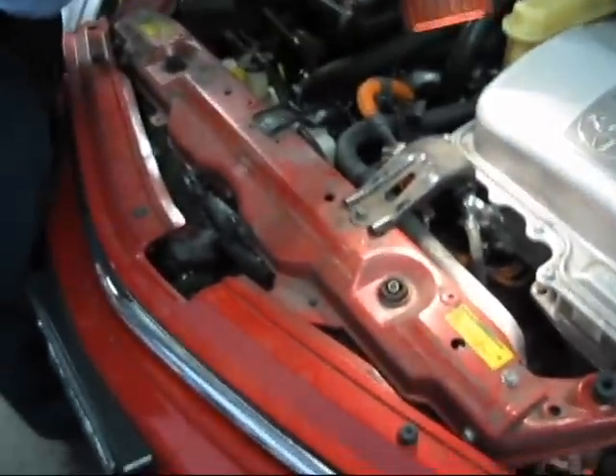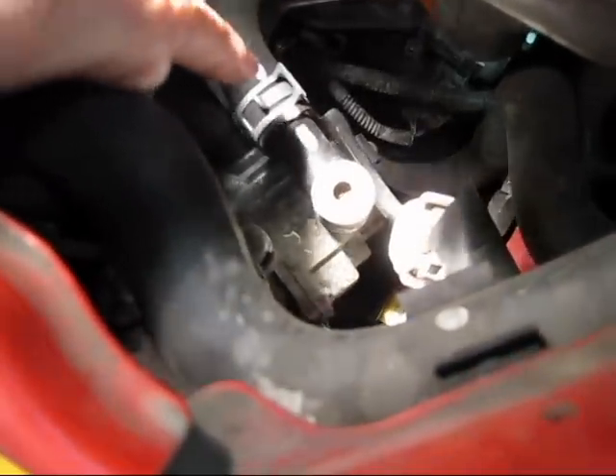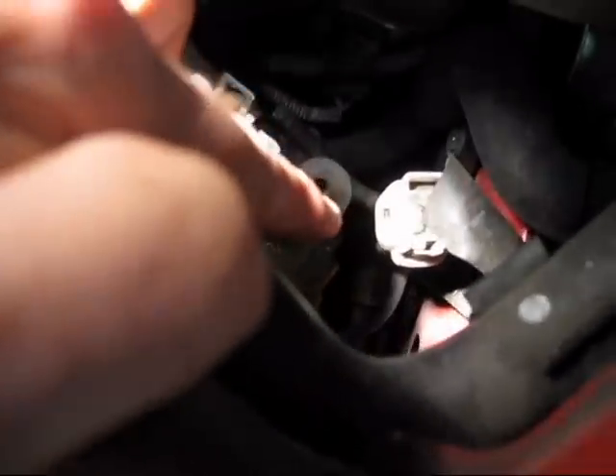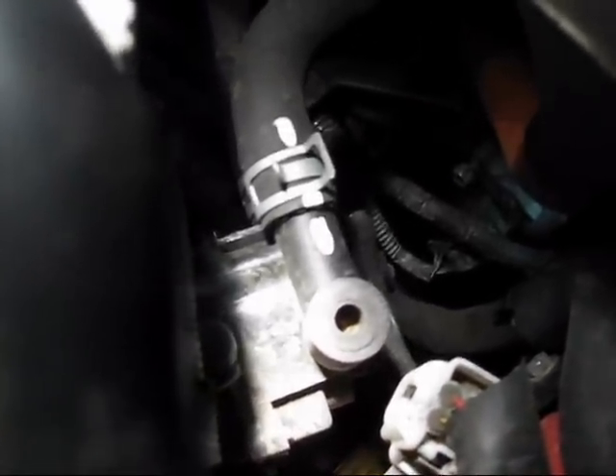We've taken out that plastic cover and you can actually see the valve right here. There's one hose right here, there's a second hose underneath there, and there's the electrical connection connector that we have to remove, and then there's one more hose from underneath. One very important instruction from the Toyota service bulletin: be sure to mark at least the top hose - we put a white mark right there because you don't want to get those hoses mixed up. You want to put the top hose on top and the bottom hose on the bottom.